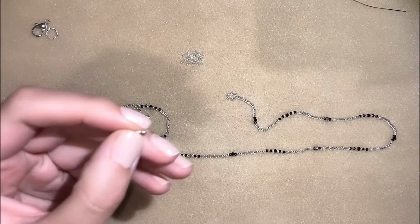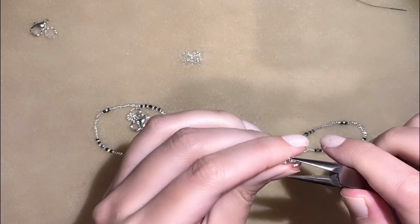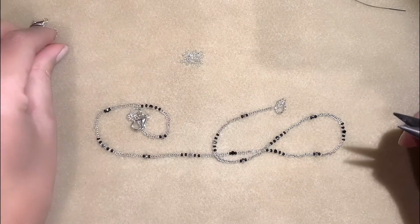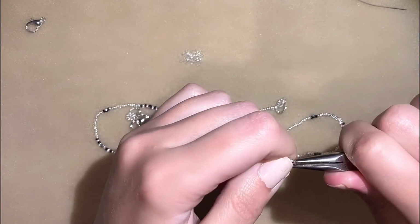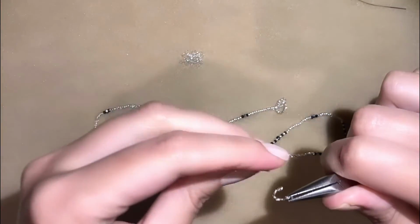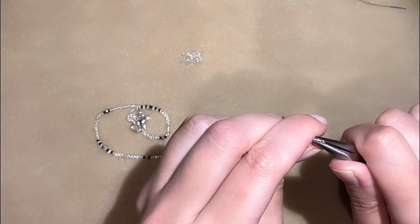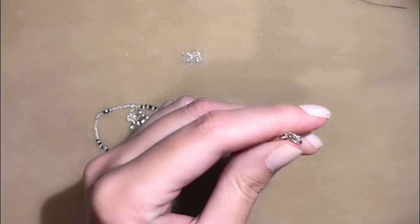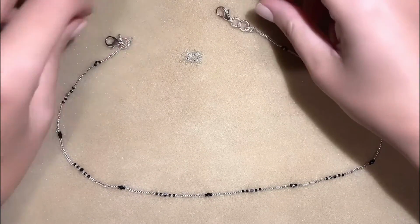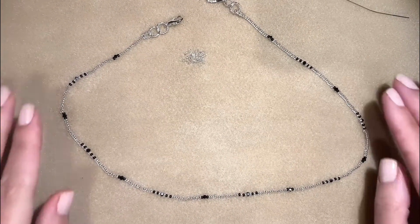So I'm going to attach the other 2 jump rings. And we have a gorgeous, easy to make mask holder beaded chain.